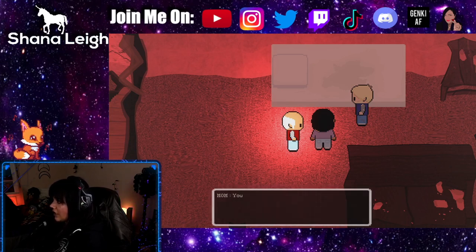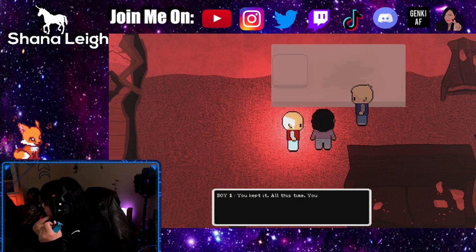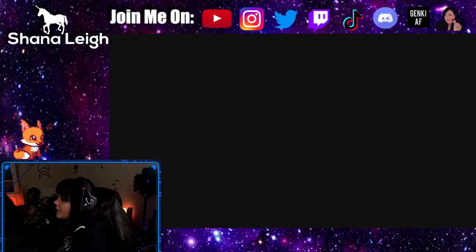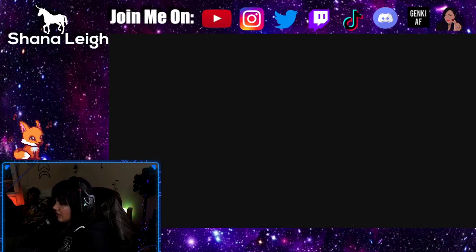Do you still have it? You should forget about that. Go get help. Find a girl. Live a little. Do you still have it? I met a man, you know, Patrick. A really sweet guy. It helps to be in love. It makes life better. You kept it all this time. You lied to us? You have to destroy it, please. You have to get this thing out of my head. The snail is growing. What the hell?